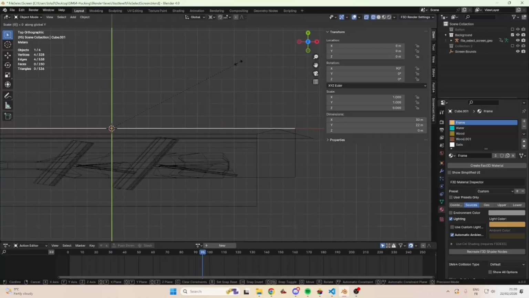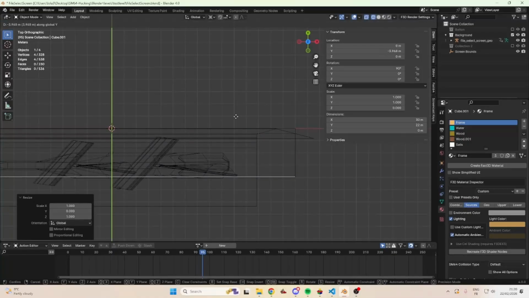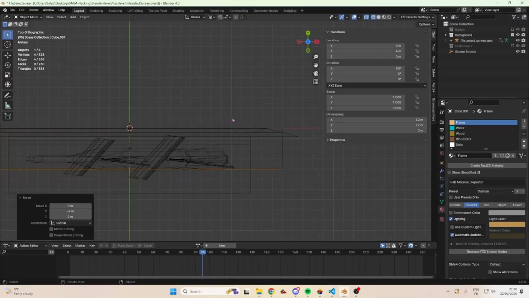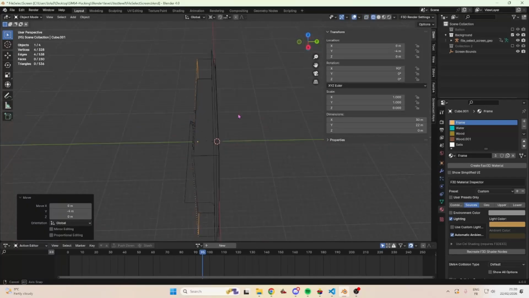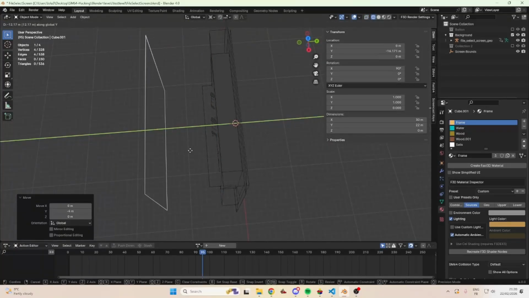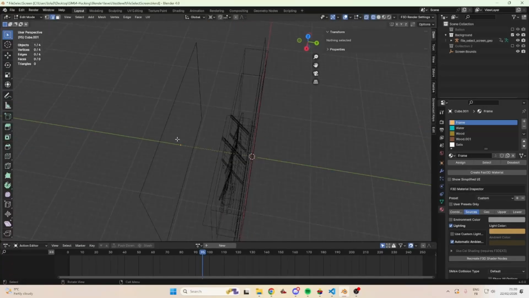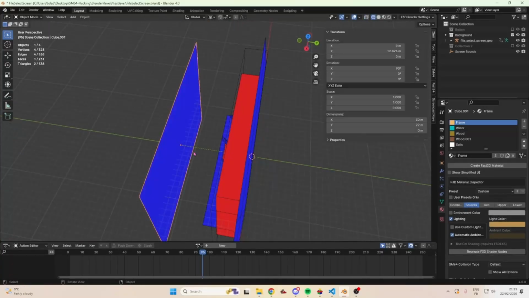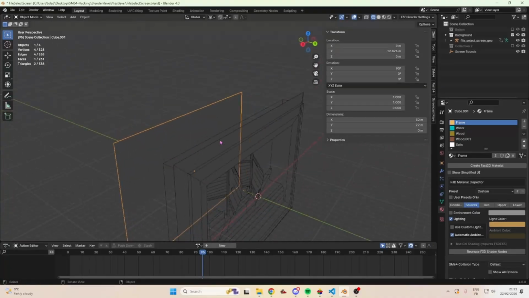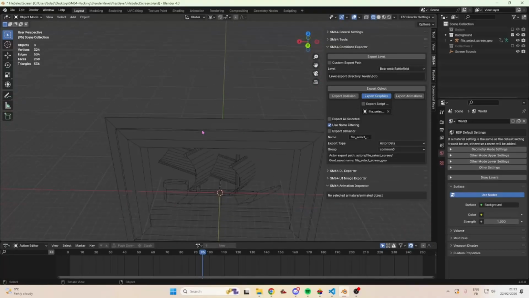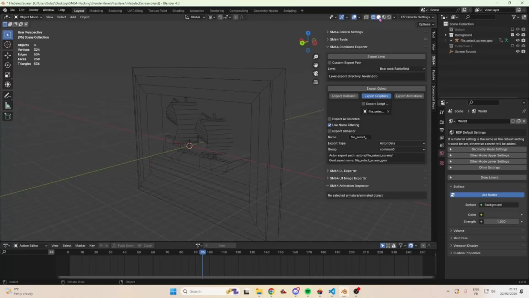If I'm not mistaken, the depth should be 4 Blender units. Anything after this depth will simply be black, so you won't see the background. If I put a wall here, you will not see it. You will see black.